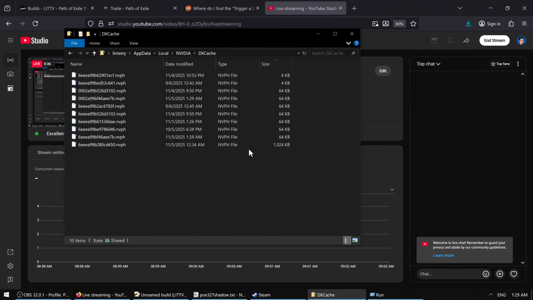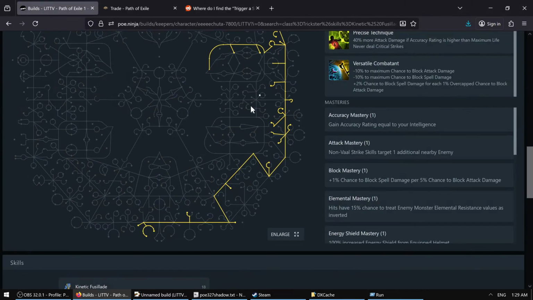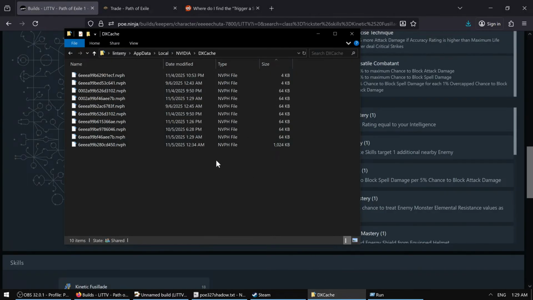had an 8 gigabyte file here in a DXCache, and I think the problem is that the shader cache becomes so large and full. I don't really know, but you should investigate your folder and see if there is a really large file. Mine was 8 gigs. It's an insane size. And that was for the DirectX.